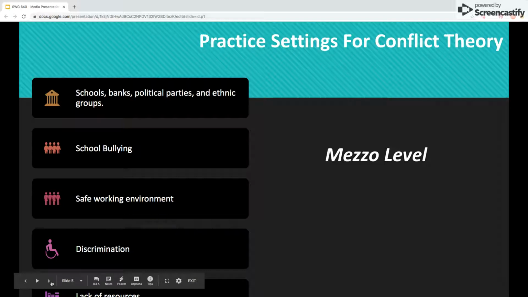At a meso level, the conflict theory principles also involve differences in opinions. In a school setting, a change in the administration might bring some opposition from students and other subordinate staff. This change may be due to prevailing safe working environment created by previous management. Abrahams and Salazar, 2005. Some examples of meso-level practice settings are included on this slide.